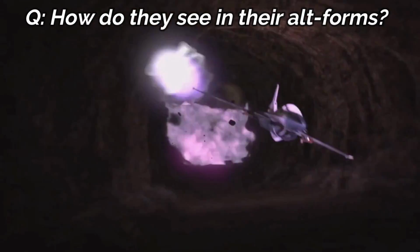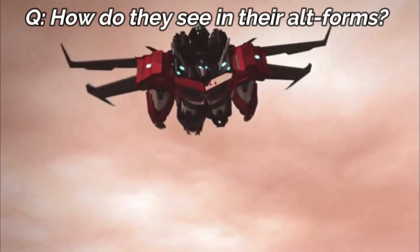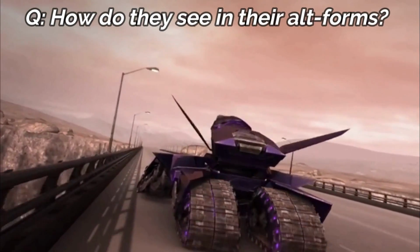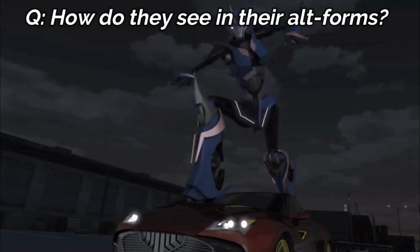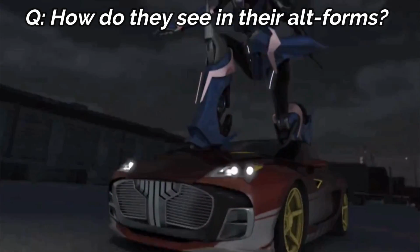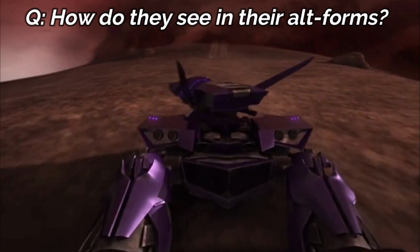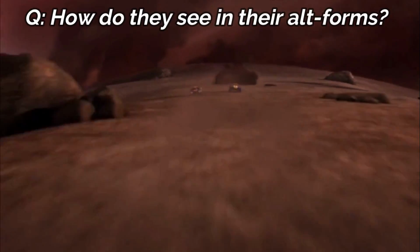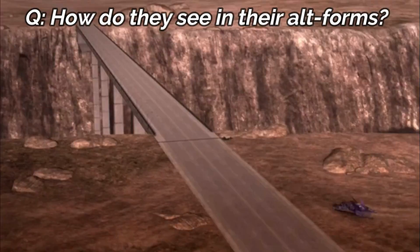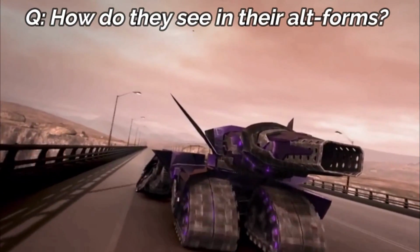Starscream can clearly see things behind him to dodge them, and Shockwave spotted Optimus and fired at him. Knockout did not see RC sneaking up over him, so what should we conclude? It could be possible that they can all see around them but are not constantly looking in all directions. It could depend on your type as well, but likely they are using either scanners or very tiny camera-like eyes on their bodies. Some of these scanners or eyes, whatever you pick, could be located in the mirrors.